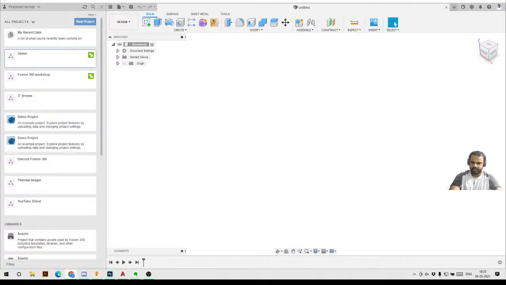We are on the second day of this workshop. We already completed day one, and we talked about the UI of this software. We talked about why Fusion 360, the different design work environments, the data panel, navigation panel, view cube, design tree, design history, and lots of things in our earlier workshop.